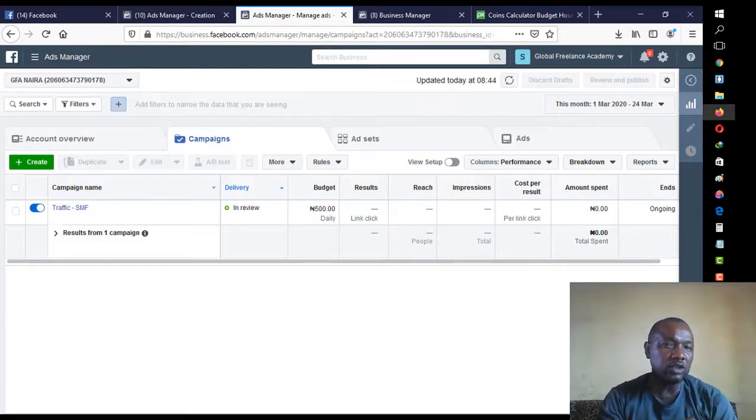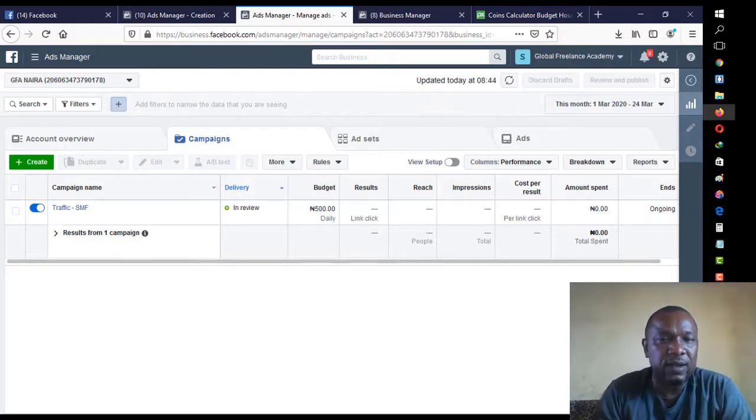And once you win the auction, for the people that are actually looking for what you have, a lot of people were basing their training maybe only on targeting. Targeting is good stuff, but if you didn't know the secret of winning the auction, you can do the best targeting. At the end of the day, you might be getting people that like your offer, but they didn't have the financial capacity or the willingness to buy your stuff. So you might be getting many likes, but you might not be getting many sales.